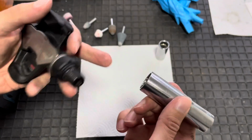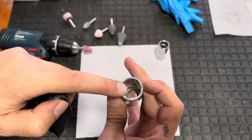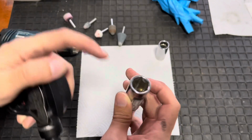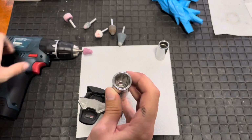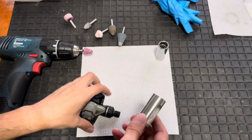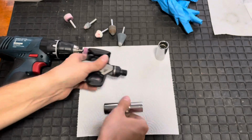So let's get on with first continuing to widen this hole here. If I had a miller or a drill bit that was this size, I could just use that, but unfortunately I don't, so it's a bit of a bodge job, just grinding out the hole in the center, making it a little bit wider. So it fits nicely, so we're going to do that first. Right, on to that.